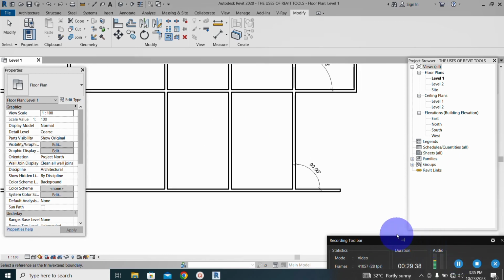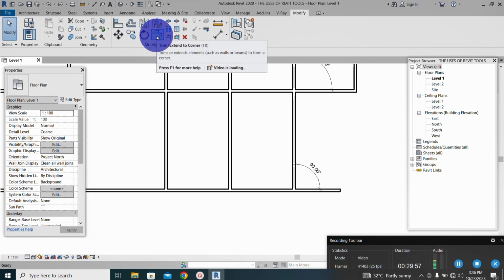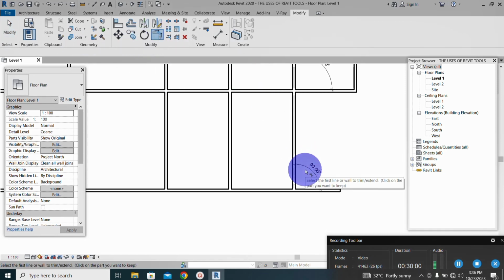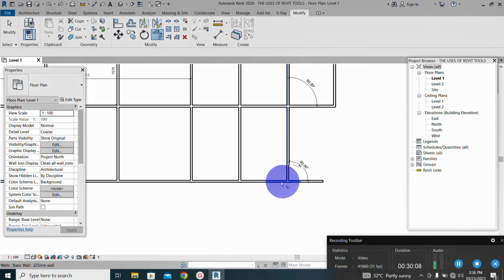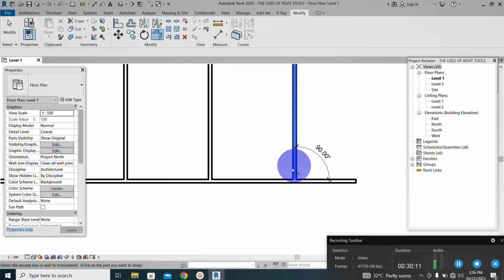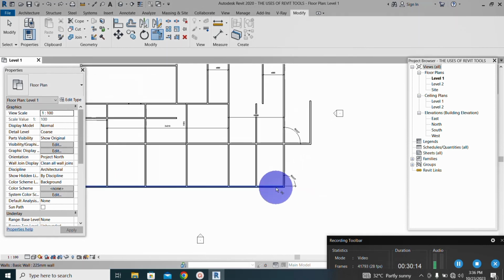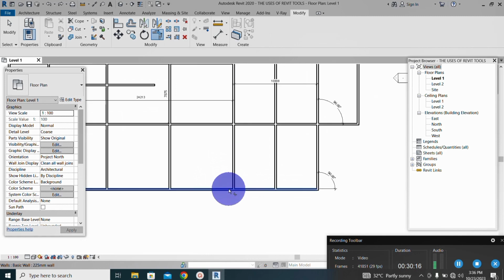Let me re-explain the trim/extend so that you won't get confused, because at times the three tools can make you confused, but once you master the steps, you will understand it better. Now, let me click on my modify. The first trim/extend, I said it's always good to use whenever you are at the corner like this. Now I want to trim this particular wall. All I need to do is click on this first point, then click on this second point. You can see that is the first one.